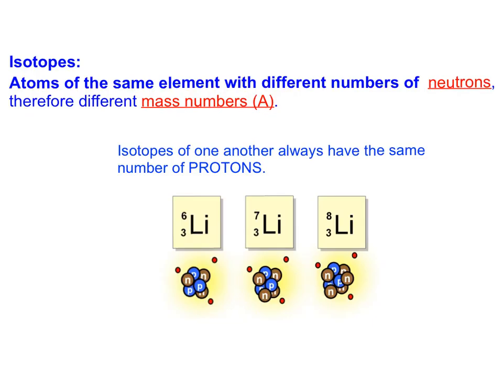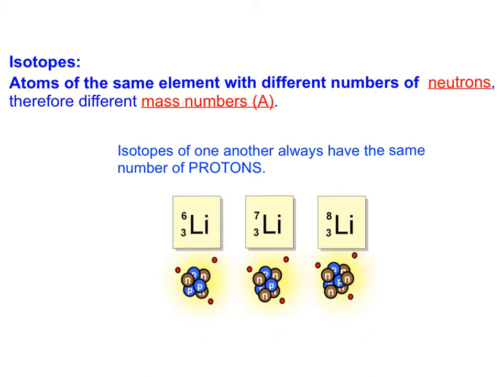So notice earlier that I was really emphasizing this idea of the number of protons is what makes that element that element. It is the atomic number that defines the element as that element. Well, here's why. Because you can have multiple atoms that are the same element, but look a little differently. This is one of the pieces of Dalton's atomic theory that had to be corrected. Dalton originally said that all atoms of the same element are identical. In other words, if you have a carbon atom, it looks exactly like every other carbon atom in existence. We know that isn't true anymore, and it comes down to this idea of isotopes.